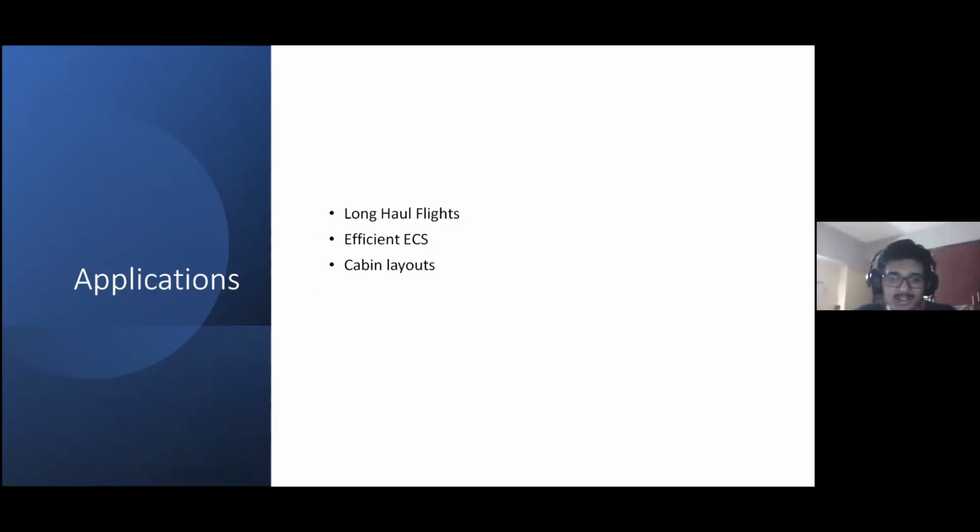And of course, the cabin layouts. This study can be used by engineers who are designing the aircraft of the next generation to experiment with different cabin layouts, different cabin air distribution systems, with different cabin ventilation systems, like the mixed ventilation and the displacement ventilation. These are all different things which can be explored. So this is the utility of CFD in simulating the thermal and general passenger comfort inside aircraft. I hope the presentation has been able to convey something useful to viewers. And so we hope that we have shown you to what level CFD can be used for this.